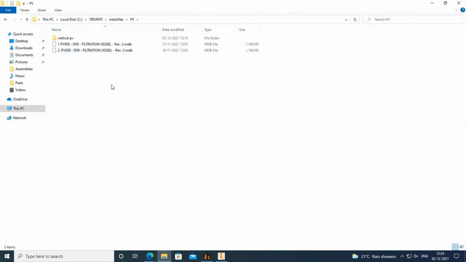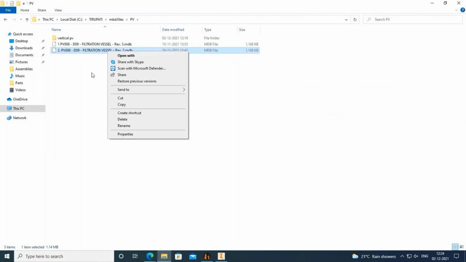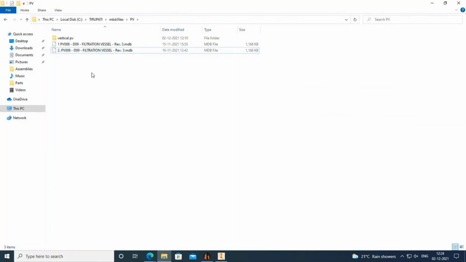So which file do you mean? Any file that you would like to import. Right click, but it has to be opened in Microsoft Access, right? Yes, the database check. Well, I think something is missed on this one. Is it okay if we share that file with you? Yes, sure. Send it to me.